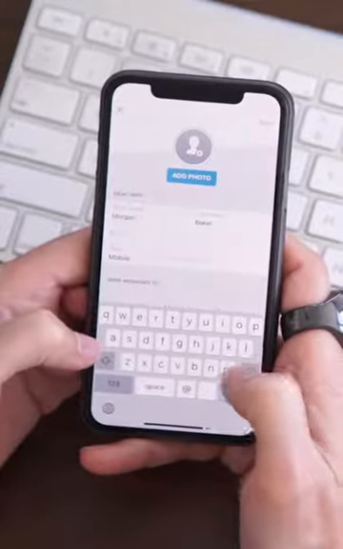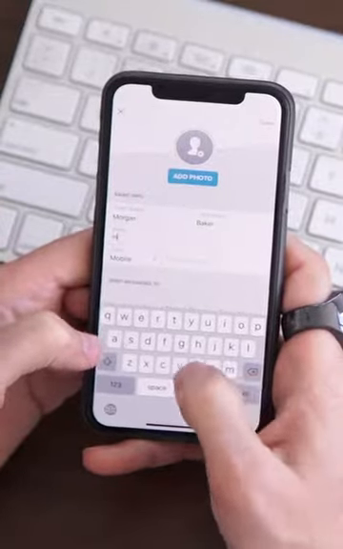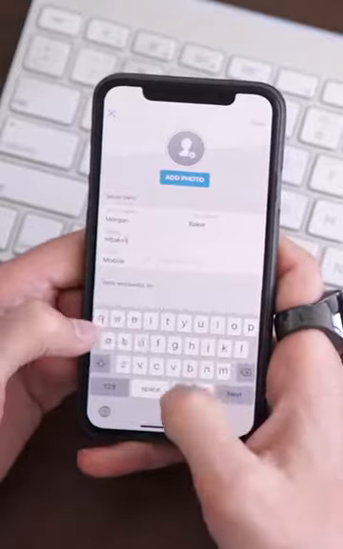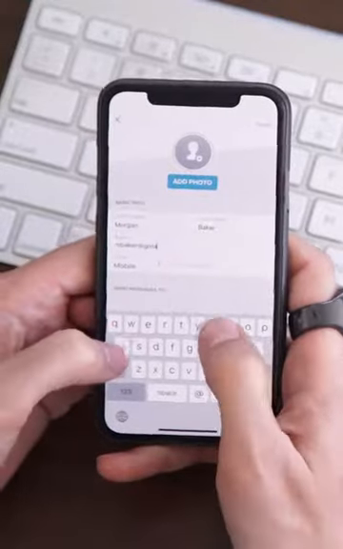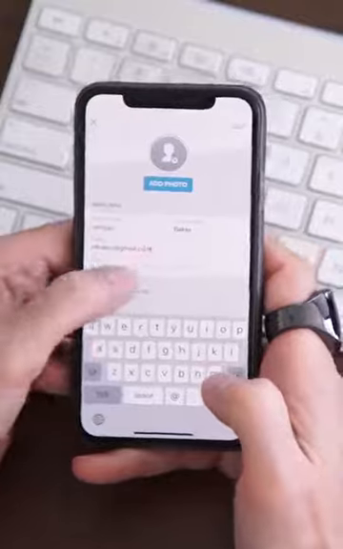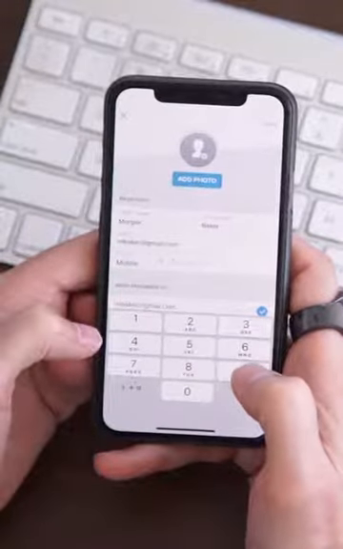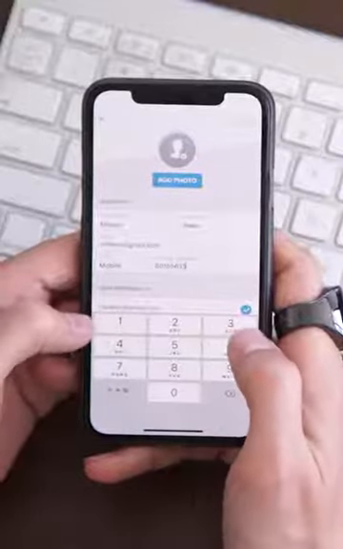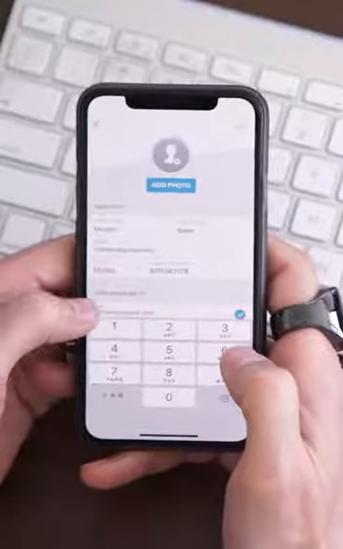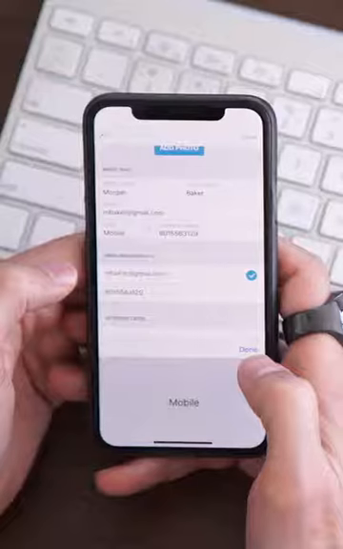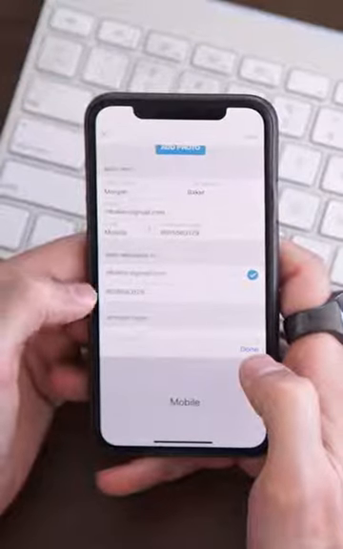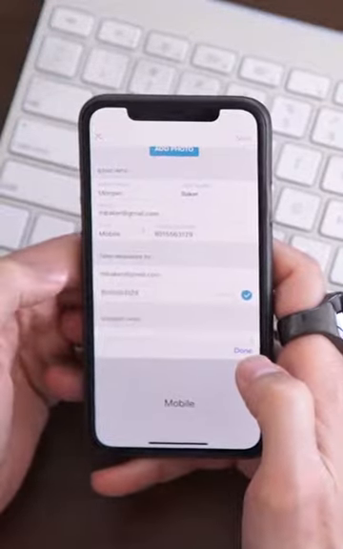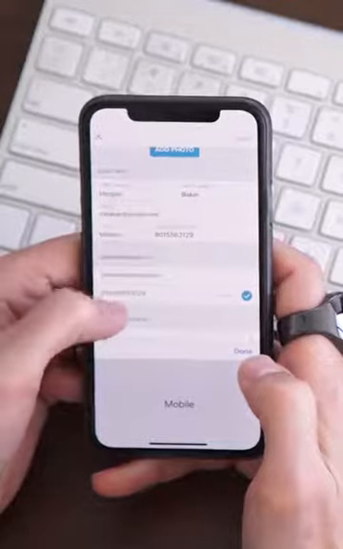Okay, so what is your email address? It's mbaker@gmail.com. And what's your cell phone number? So it's 801-556-3129. Okay. Now next, I need to select the main way that I'm going to send messages to Morgan. So I'm gonna make text be my default.